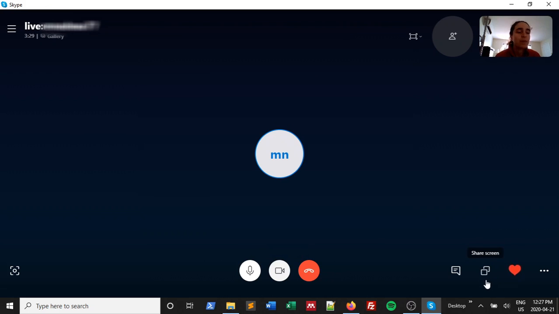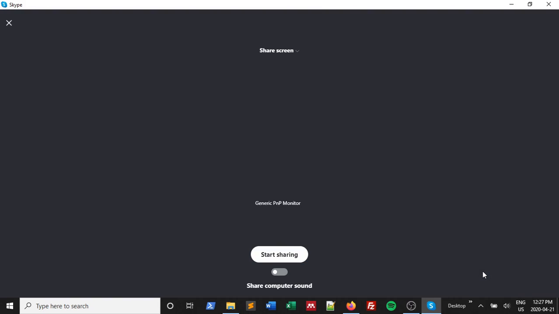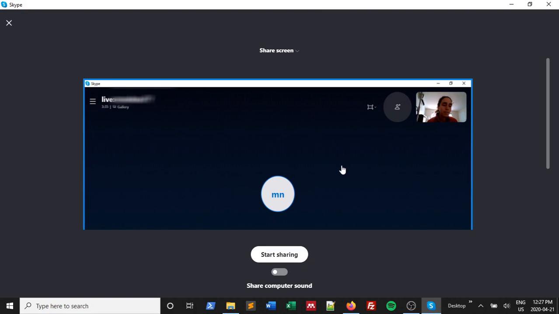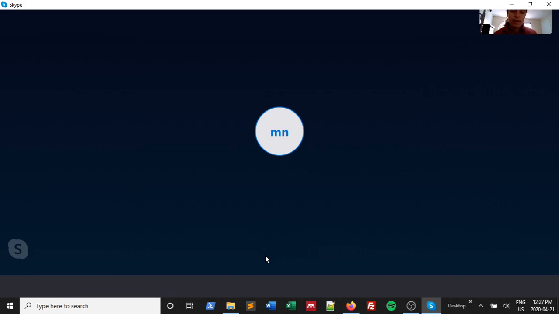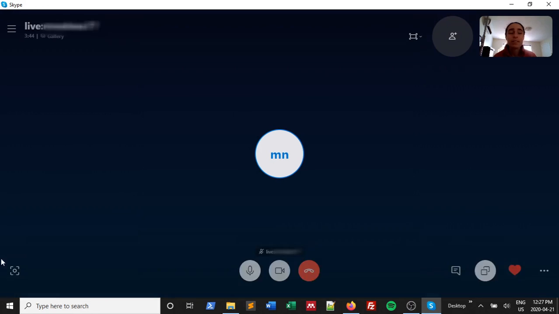It's called Share Screen. And the way this works is if you click it, it'll tell you, okay, do you want to share the screen? I'm going to say start sharing. And now my friend, instead of seeing my face on his screen, he's going to see my screen.